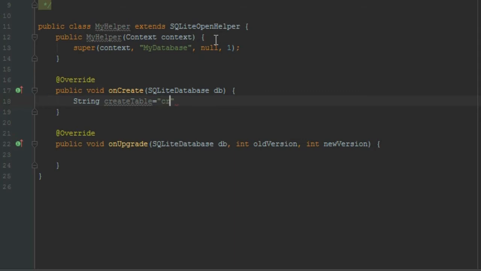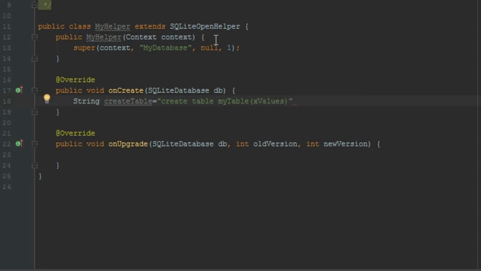So create table, and the table name, for example my table, in the bracket x values.